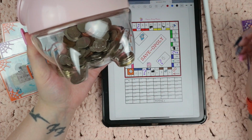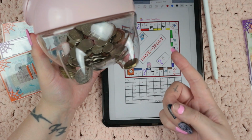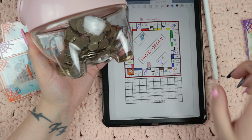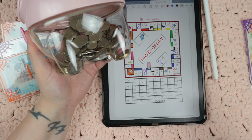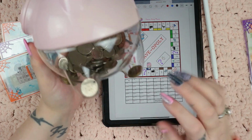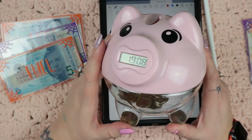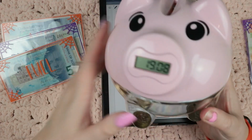Now where we live, the bank will only take proper full bags, so you have to have like £20 worth of pound coins, £10 worth of 50s or 20s, or £5 worth of 10s and 5s, and £1 worth of 2s and 1s. So I didn't have that, so I bagged up what I could, which worked out to £70, I think it was. Yeah, 70. And so what was left was £19 and 8 pence. I have actually put back in my piggy. So that's what we're starting the year with. I can't get the lid back on properly though. That's the only annoying thing.